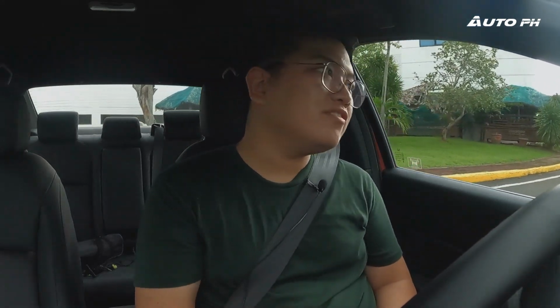Then let's just test doing a U-turn here real quick. So very light steering, which is nice for doing these kinds of maneuvers. Of course this road's a bit narrow, so we won't make it, but at least we do have the reverse camera over here to help us. And yeah, very easy to do very tight maneuvers with this sedan. And again, being a Honda, it sounds really nice, so you can hear that there.